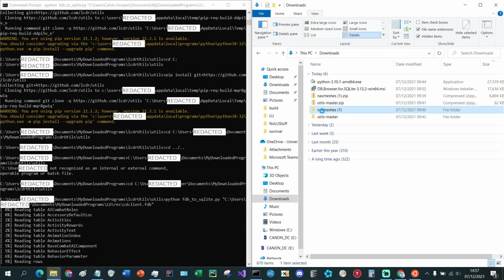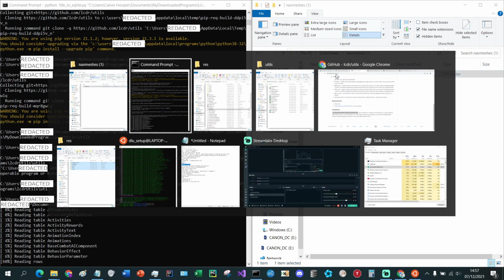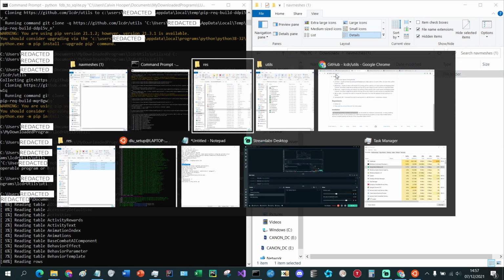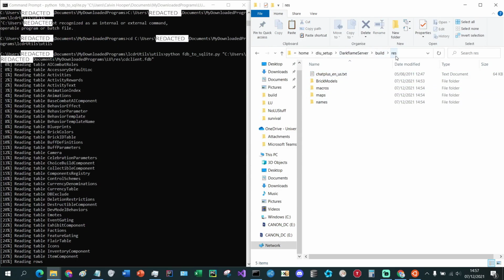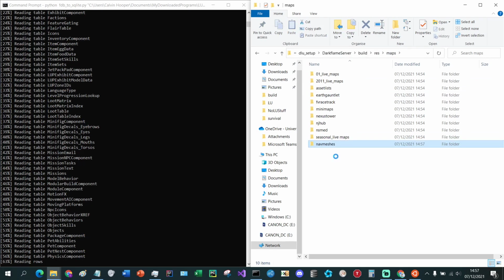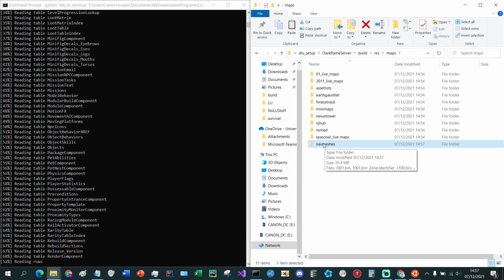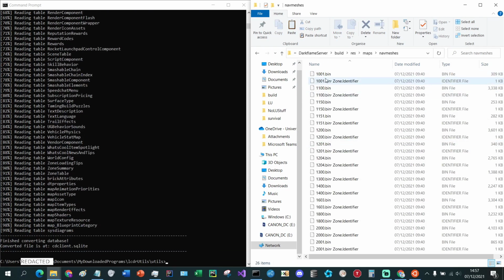Whilst this is extracting, or converting, I'm going to get nav meshes up. I'm going to copy that and paste it into the resources folder on the server side that we were looking at. Just worth double checking, the thing it contains are the .bin files.